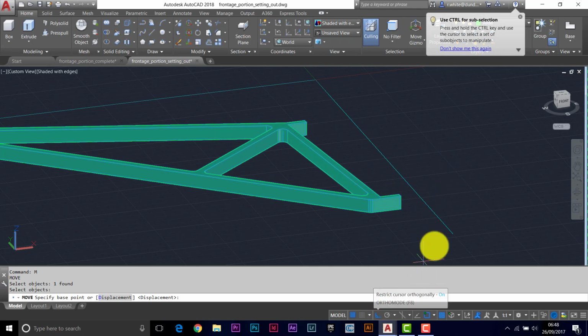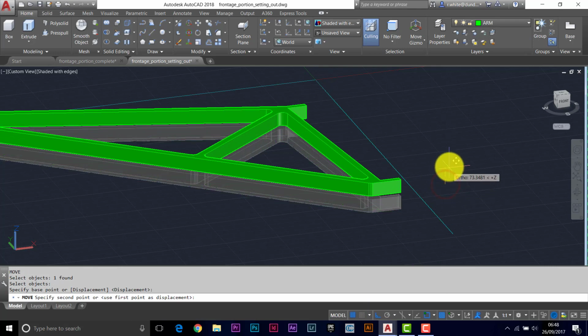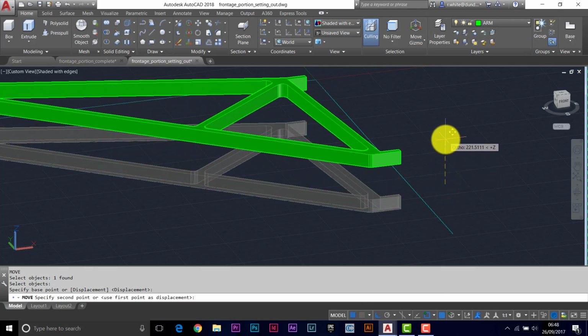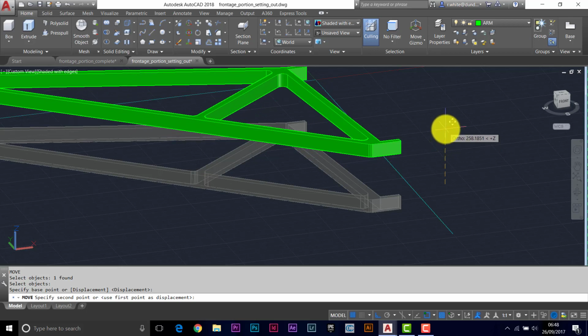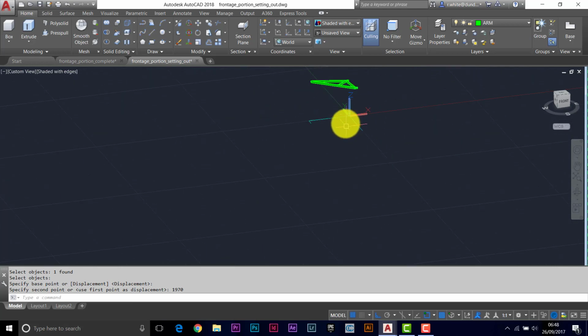I've got ortho on, so things are going to go vertically or horizontally. Pick a base point anywhere. You're looking for plus Z appearing next to your cursor, which it is. So you set your direction, and then the distance. As I said, the module is 2000, but we take off half the height of the truss thickness. So that would be 30 millimeters off 2000, 1970. So the height to go up is 1970. Enter. So that should put that directly above us.